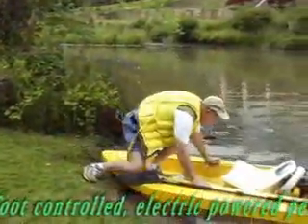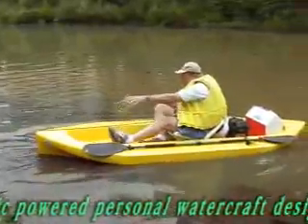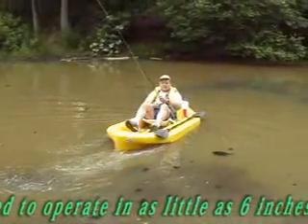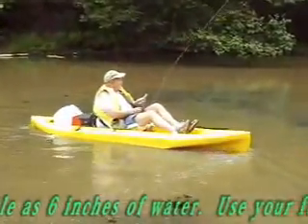When you're ready to go, simply step aboard, sit down in the ergonomically designed seat complete with lumbar support, pick up your rod and reel, and pull back on your heels to go in reverse motion. Yes, Streamdancer is completely operated by one's feet. You never have to put down that rod again.